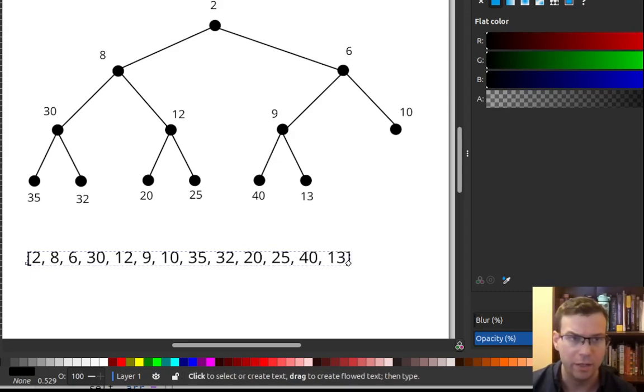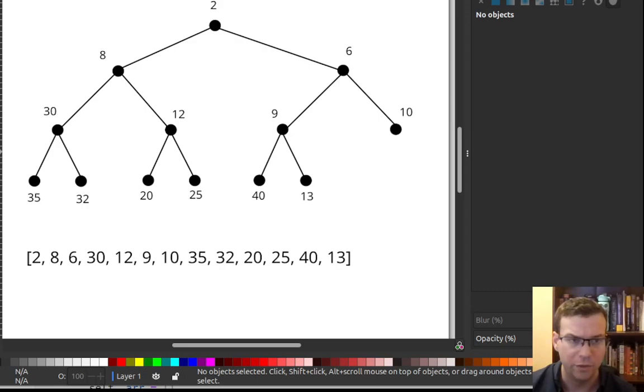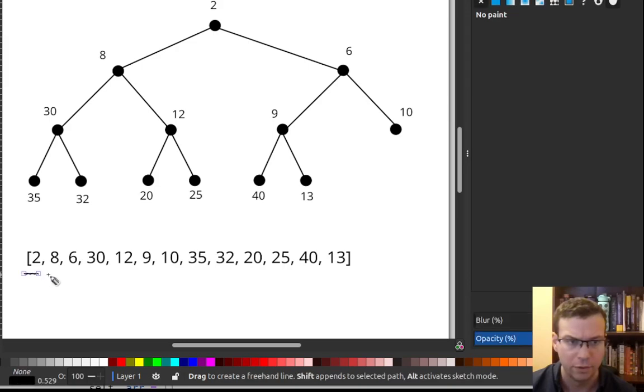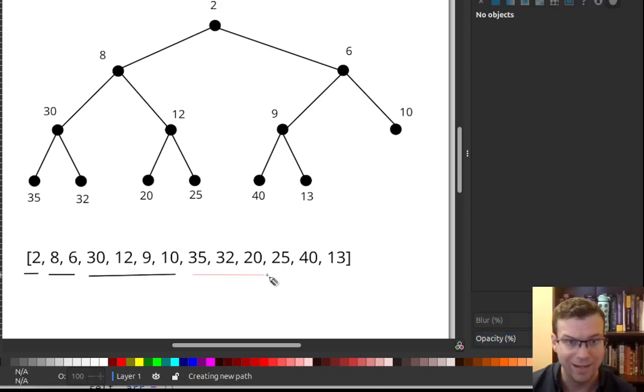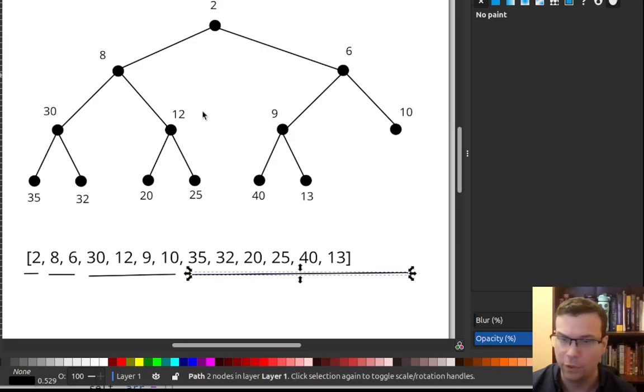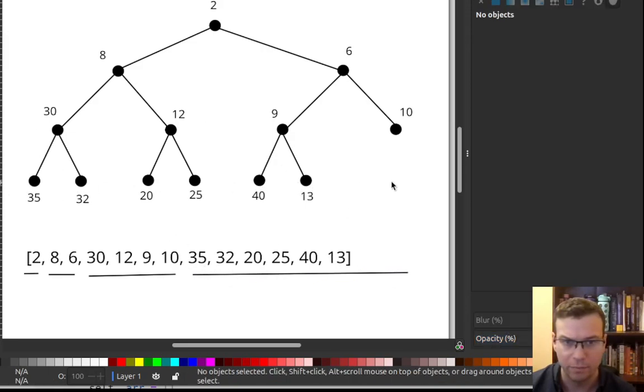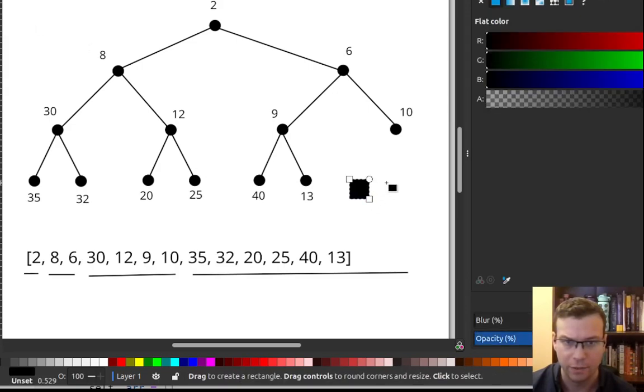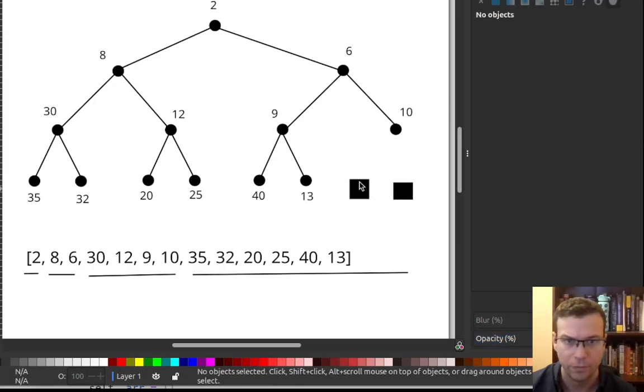And so what we see here is each level ends up as a chunk in the array. So level 0 has the root, level 1 has the next 2 nodes, level 2 has the next 4 nodes, and then level 3 is going to have the next 8 nodes actually. And so interesting here, we didn't actually fill up the entire level at the bottom. We still could have put 2 more things here. There's basically 2 placeholders that we could have had that we haven't filled yet, right there. But that's how that works.